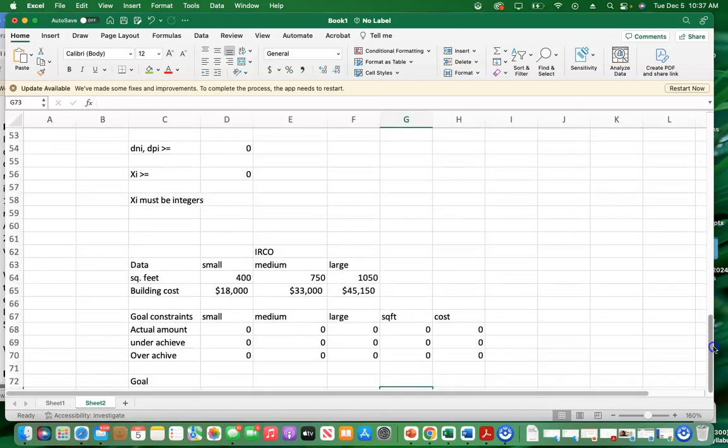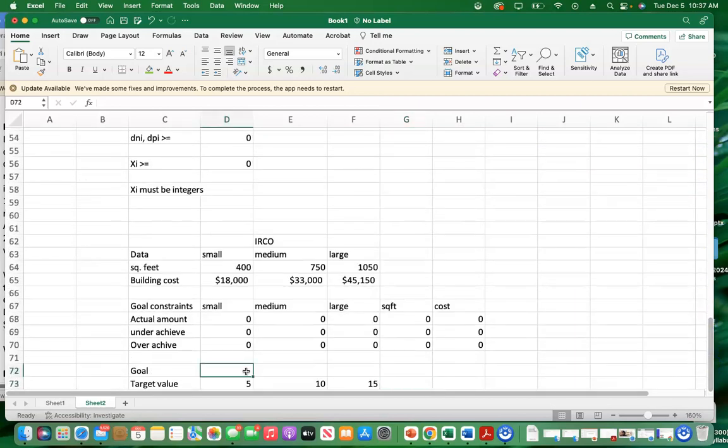And in that case, we can use a function for the goal, which will be equal sign, and we will take the actual amount. And with the actual amount, we are going to add the underachieve as that formula shows, and then we will minus overachieve.